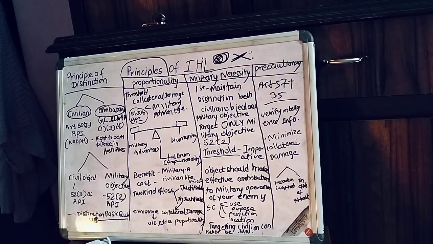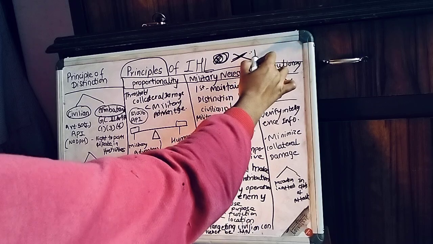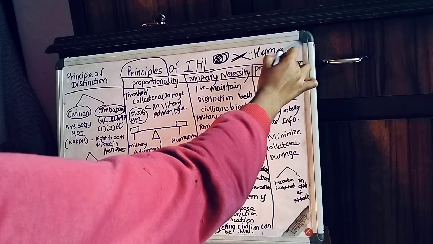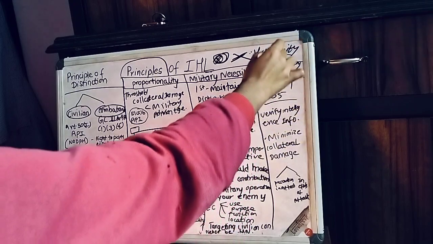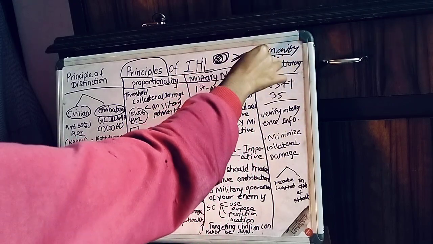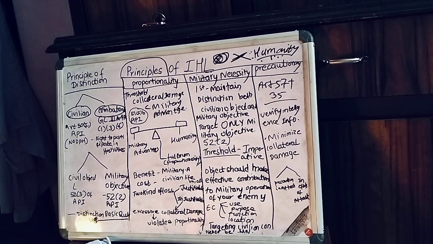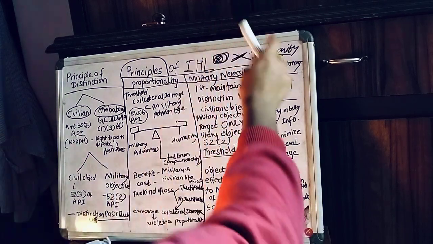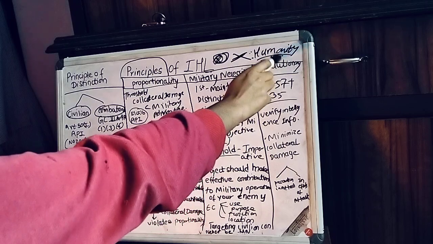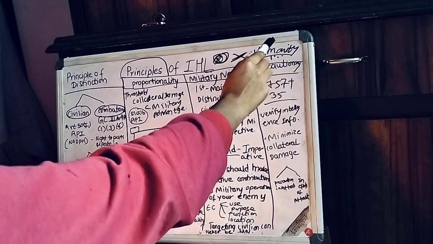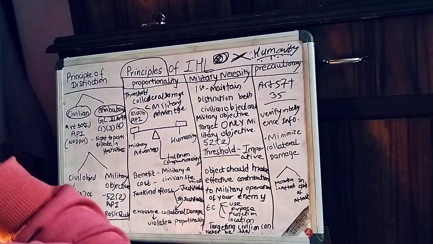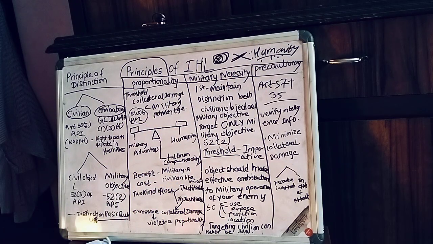First of all, we have the principle of humanity, which I have not written here, which is extremely common. It means that humanness should be kept first. Only then should you do all those things of war. This I'll explain later. It's extremely easy. The principle of humanity is a general principle of law.